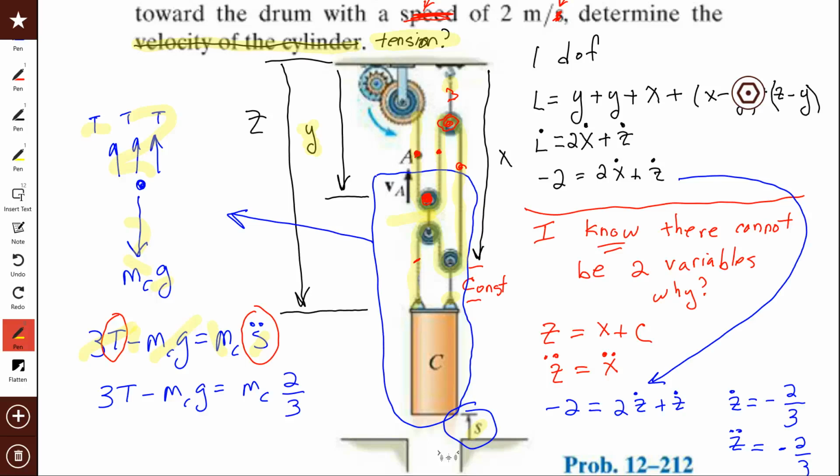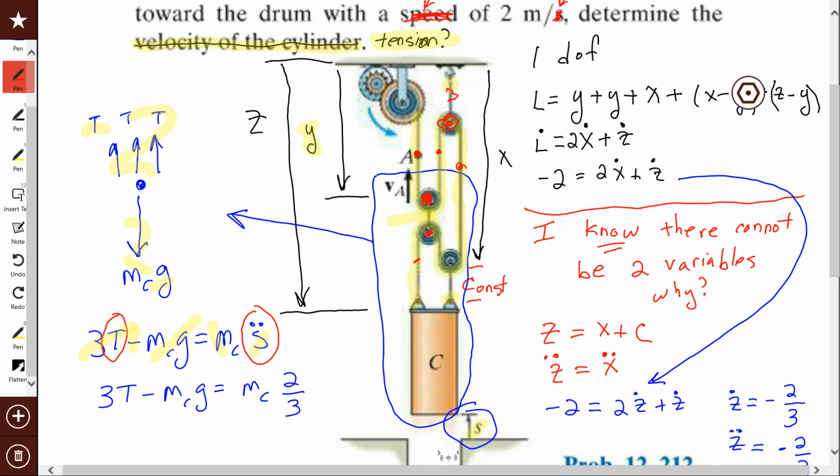The other thing I'm going to do is say, all right, well, is there any other pulleys I can pull? Well, yeah. How about this one right here? Well, yeah, but if you notice, it's attached to the one above it through a constant. Okay. Well, I don't worry about constants. So if I need this pulley's position, I'm just going to use the one above it plus a constant, right? And again, I'm not going to worry about constants. So I still have the same variable.